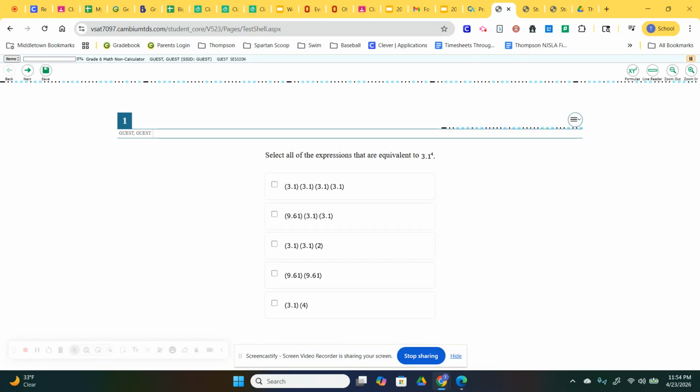So this is how it's going to look. I'm not sure if you're going to see how it says number one here. I don't know if it's going to say number two next, and then number three, and then number four. It possibly could be, but right now this is the way it's looking. They're going to give you one question per screen, and it looks like you cannot move on. So say you didn't know the answer to this question, you will not be able to go on to the next question until you answer it.